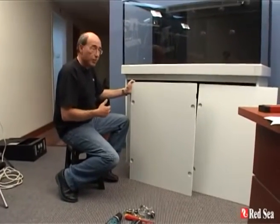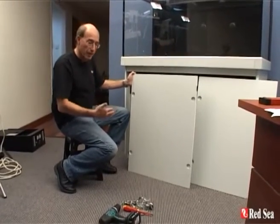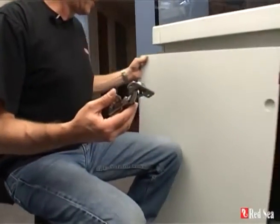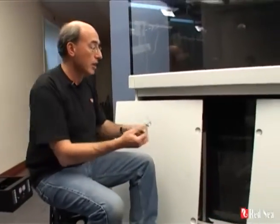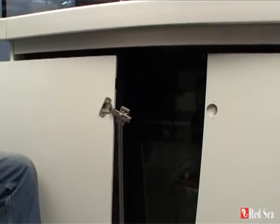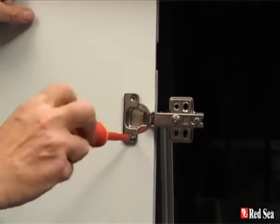We're now going to assemble the doors. You'll see that the doors are suitable for both left and right side. When you assemble the hinges, just make sure that you do one on the left and one on the right. The hinges we're using are stainless steel hinges with a soft close mechanism. Simply remove the clip off the front, and the first thing we're going to do is attach them to the door itself. On the MDF door I prefer using the hand screwdriver, as it gives me a better feel for what I'm doing.